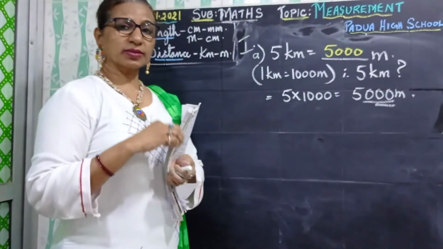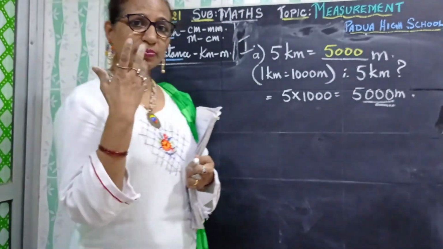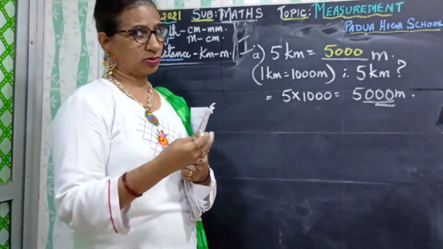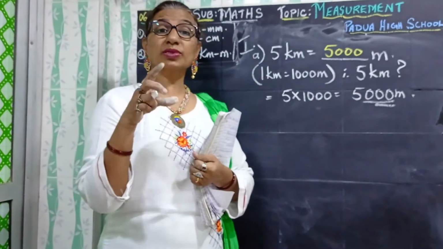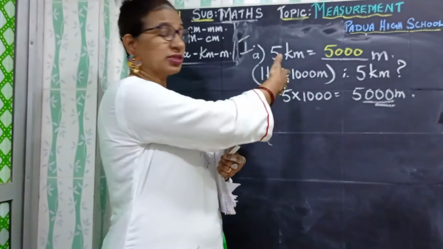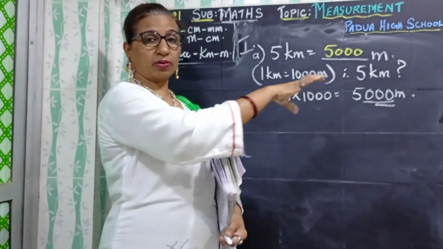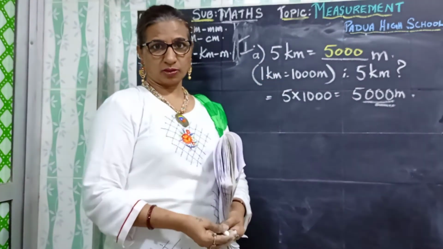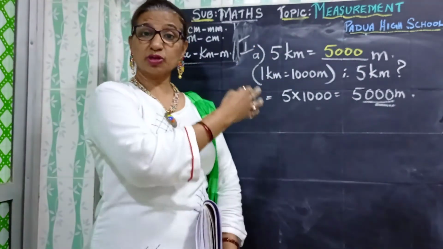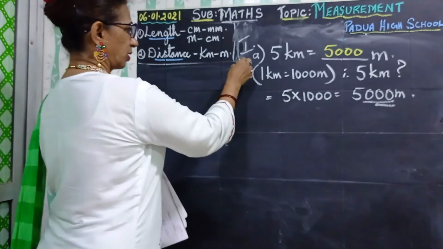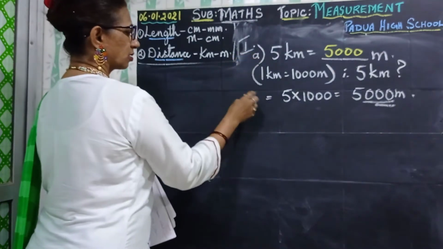Is that simple? When you are asked directly, you answer directly. It's very easy, but when you have to do the sums, you have 2 marks for these sums. So remember, don't write directly, just show this working. So that is why we show this working. So don't think why the teacher is showing this. This is because you have to do it in your books this way. Children, don't just ignore it.